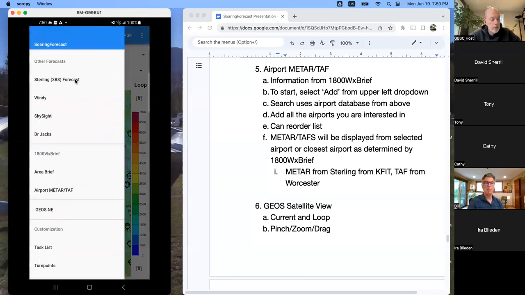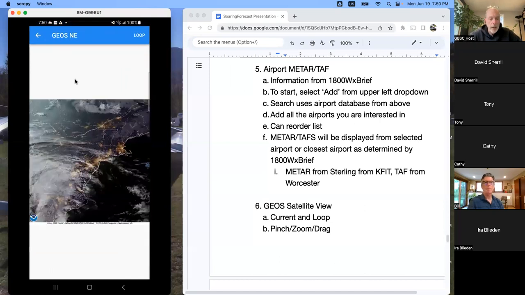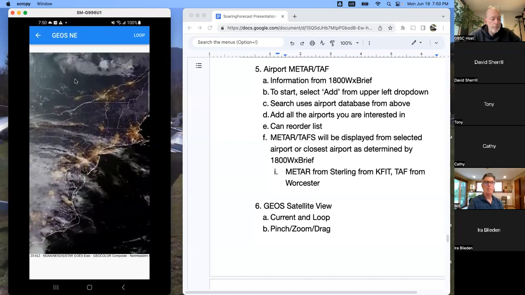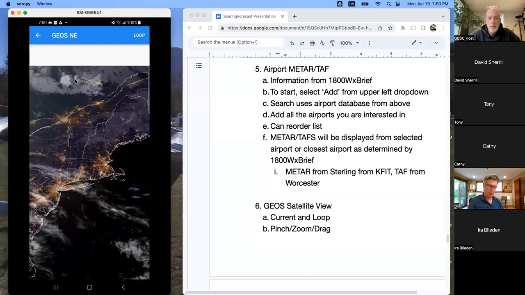Let's see what else. Some fun stuff. GEOS, if you want to get a view of how things are looking, like weather moving in, what have you. When it first comes up, it just gives you the most recent GEOS satellite view.